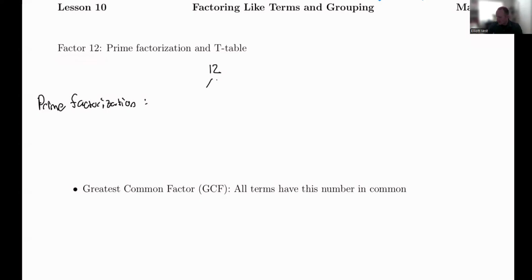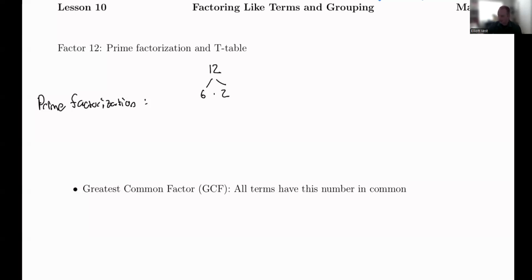The way we do this is there's probably multiple ways you can get to the same answer, but the idea is you start with just one or two things that multiply together to become 12, your number. And off the top of my head, I see, okay, 6 and 2 multiply together to become 12. And we keep breaking this tree down until we get to only prime numbers, right?